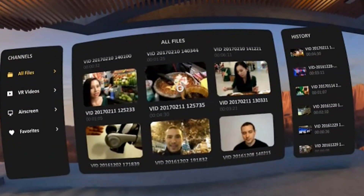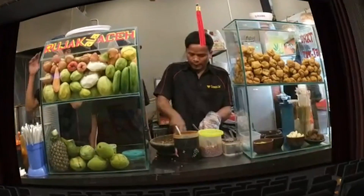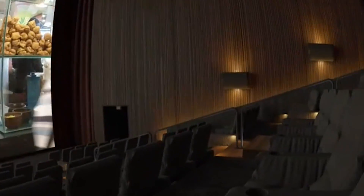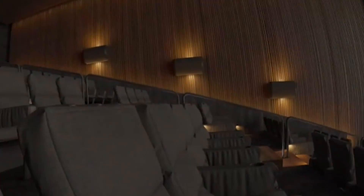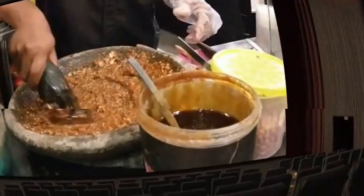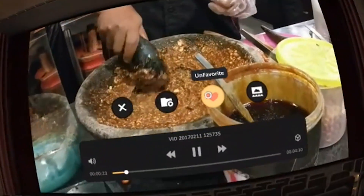Let's open a 2D video and see how it looks. You're transported into a cinema environment, and honestly that is the best environment for watching movies that I've ever seen on Daydream VR so far. The seats are so realistic that you can even see the fabric they're made of, and the rest of the cinema looks simply incredible — definitely the most beautiful cinema setup I've seen in VR.